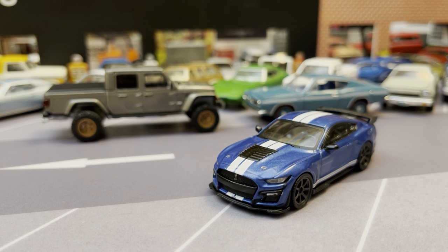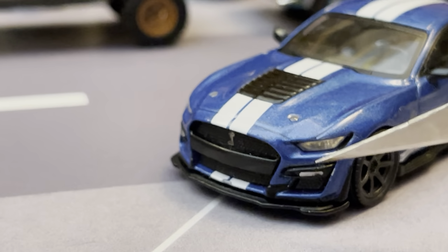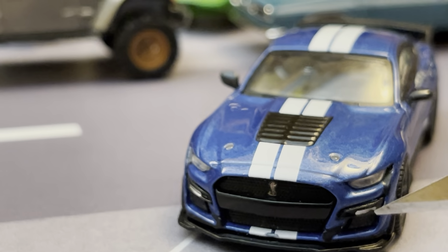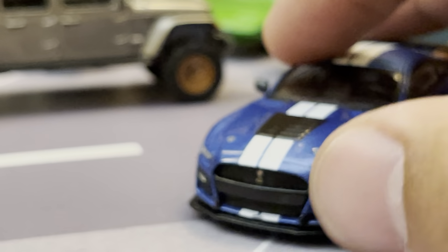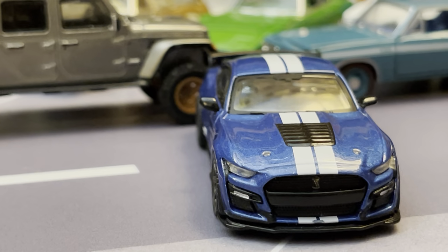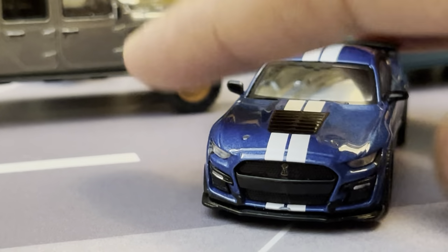The only other thing is there was some flashing under this piece. This piece is plastic. It gets set into the body, this lower intake piece. And that was protruding, so I busted that off and cleaned it up, and now it's almost as flush as its counterpart. So it looks pretty close. If I hadn't said anything, you probably wouldn't even have noticed.